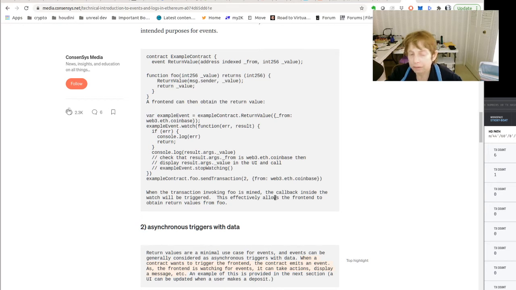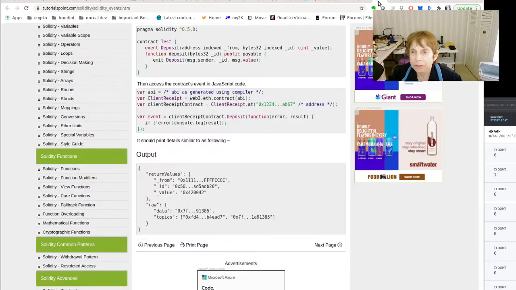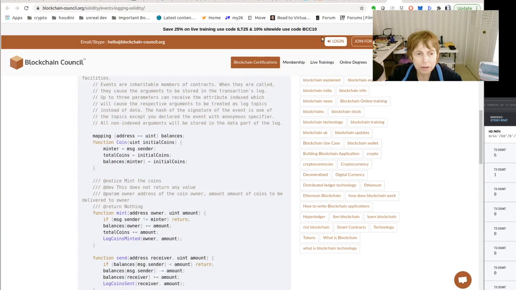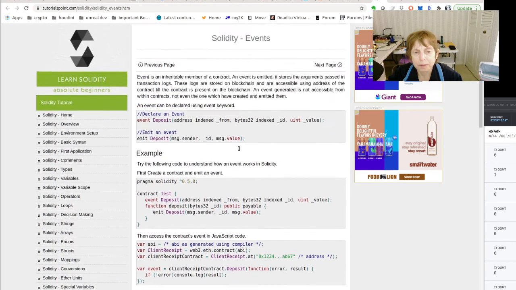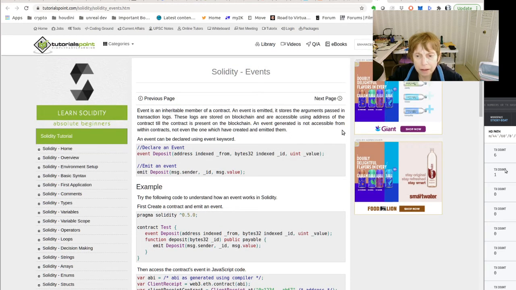Again, it's not as convenient to use because, as they mention, I think in here, it's not accessible from within contracts. So that's the thing.